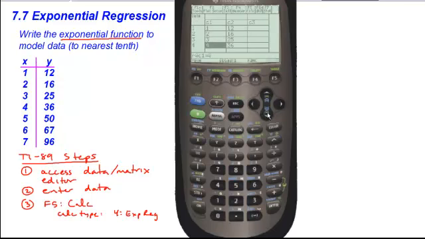So here I have in my left column numbers 1 through 7, and my corresponding data points 96, 67, 50, 36, 25, 16, and 12. You want to enter the data into that spreadsheet on your calculator.